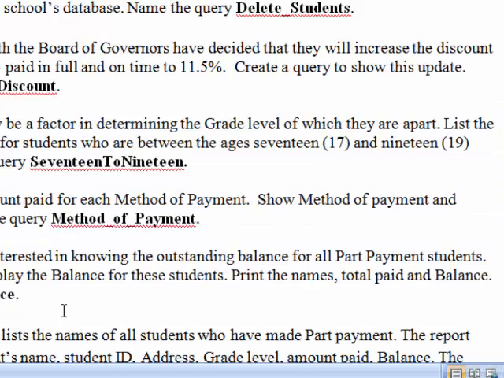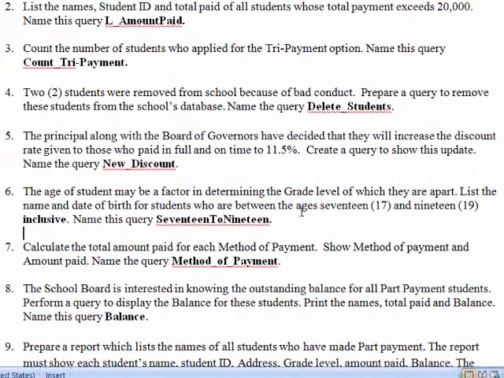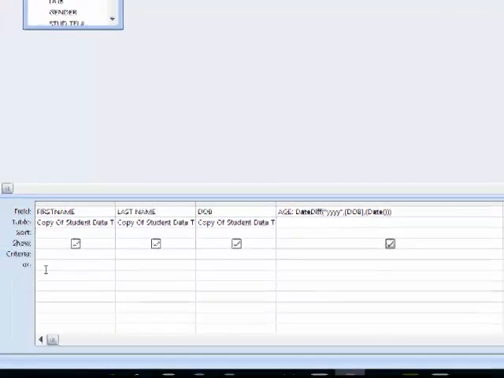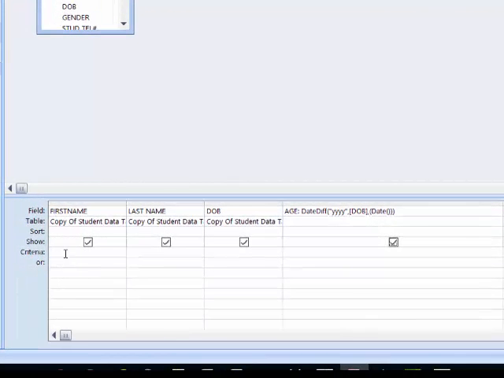Now we are working with a criteria because the criteria says for the ages we must only return students who are between 17 and 19, and that includes age 17 and age 19. So let's go back to our database. So for that, we're going to be using our criteria field.